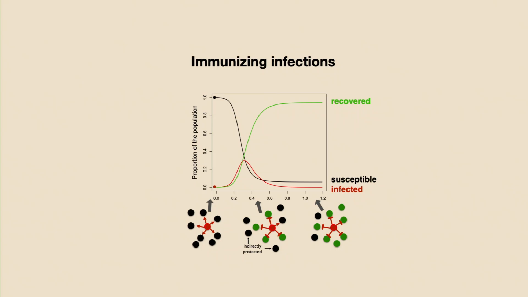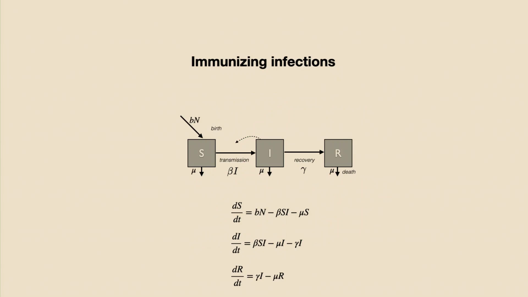Okay. So this is where we were yesterday: immunizing infections moving in a closed population. You get this sort of pattern. We worked through how the equations work. You put all of the world into 3 boxes. You're born susceptible, you can become infected with that feedback, and then you can recover. So, just to warm up here, what if the total population is at equilibrium? How would these equations change?